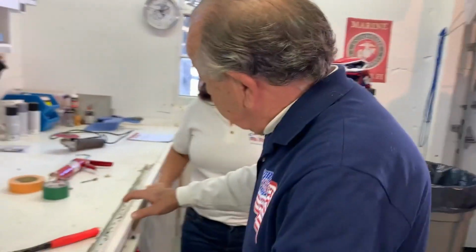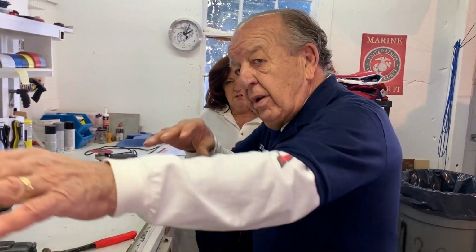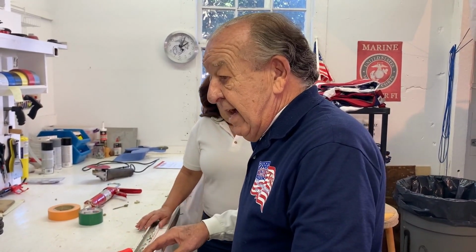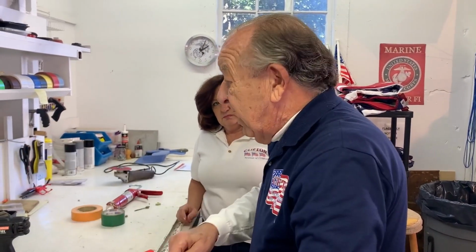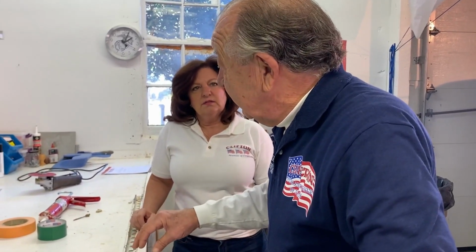Well, what usually happens is, if I have a bunch of flags to make, I'll build the poles, put the tape on, and put the nameplate on. Then I'll slide the pole up there and build the next one and the next one. When I'm done with that, say if I had 10 poles built, I'll take them back down and put the flags on and finish it up. If I keep switching from one thing to another, it takes a longer time. But if I do one step at a time, the flags go a lot quicker. Wonderful.